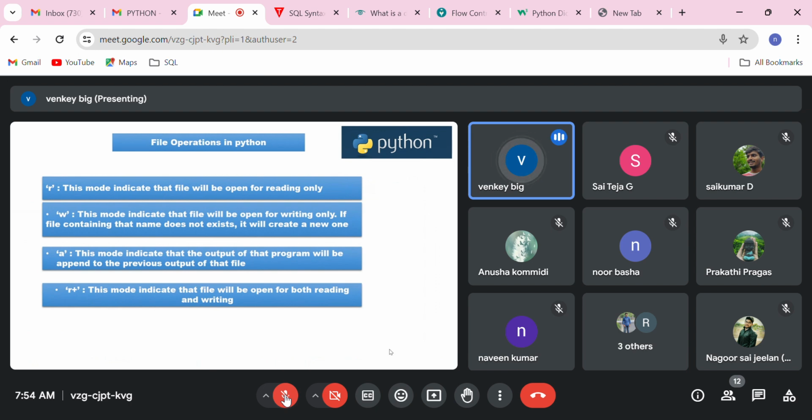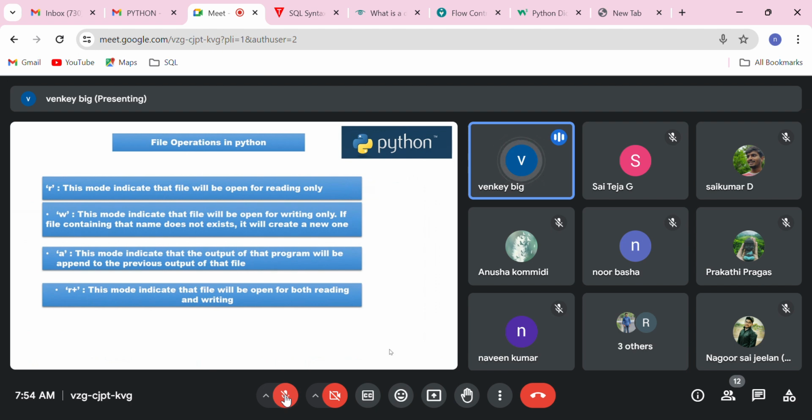It has given four different modes for working with a file. Be very, very clear: it is not actually reading the file, it is opening the file. Python will give you a file object first, which will open the file in these four modes.